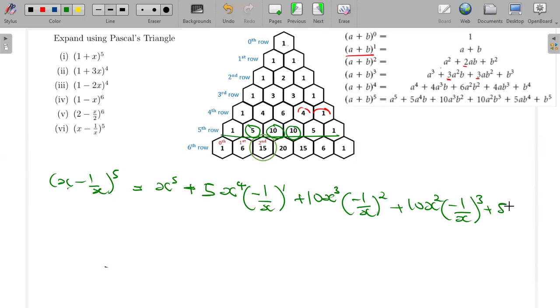Okay, so 5, and then that reduces x to the power of 1, and then you have negative 1 over x to the power of 4. Then you have 1 there, the last one, that's 1. Okay, this here reduces to 0, that will just give us x to the power 0, which is 1. And then you have the last part, so that will be plus negative 1 over x to the power of 5. So this here we expand, we get 5 to the x to the power 5. And then here you get a negative. It's to be there because of that odd power, so negative.